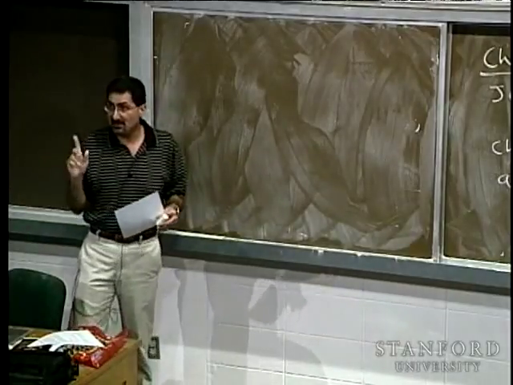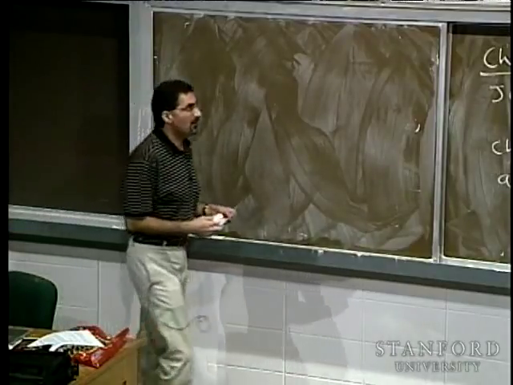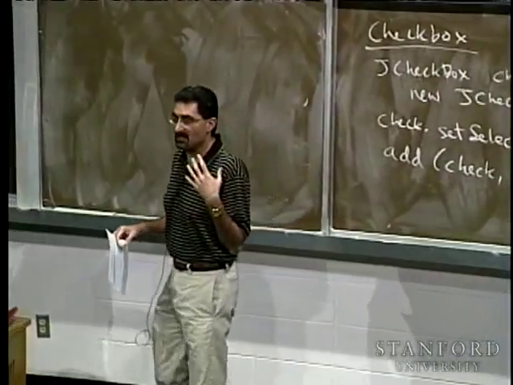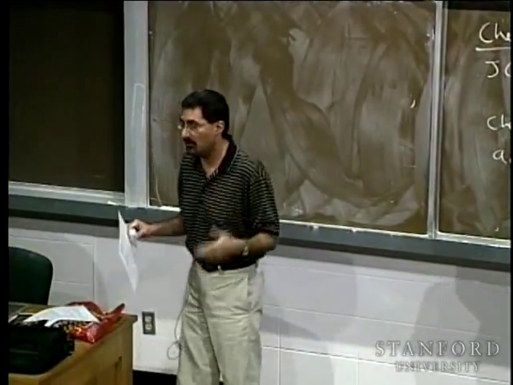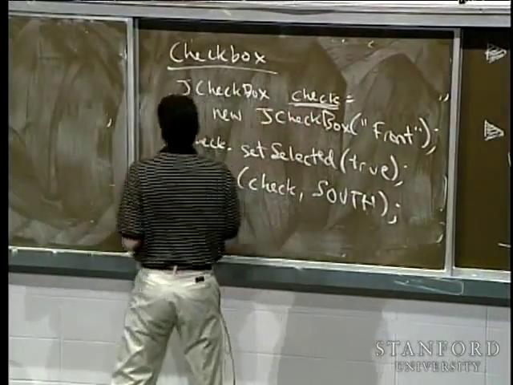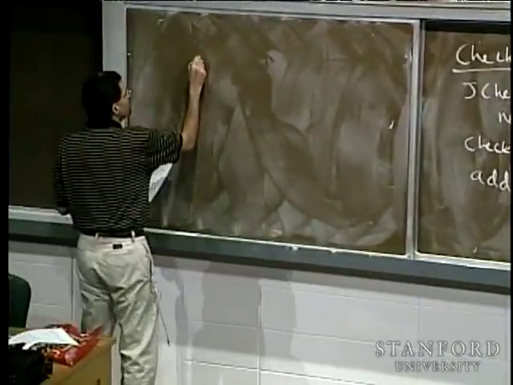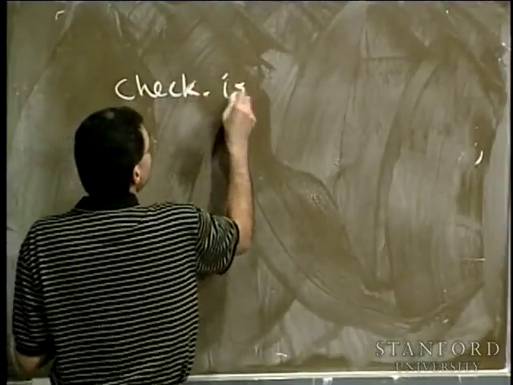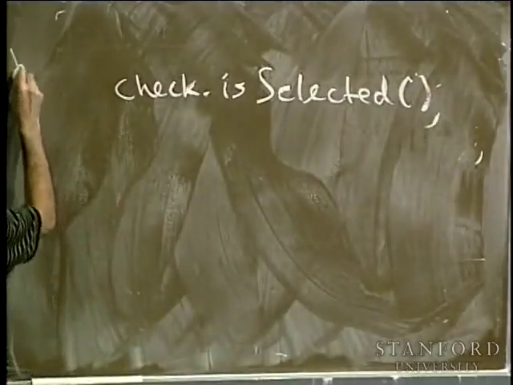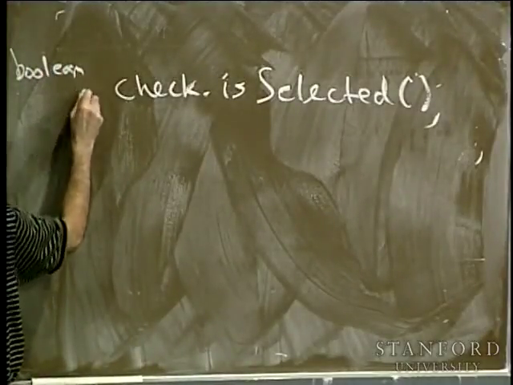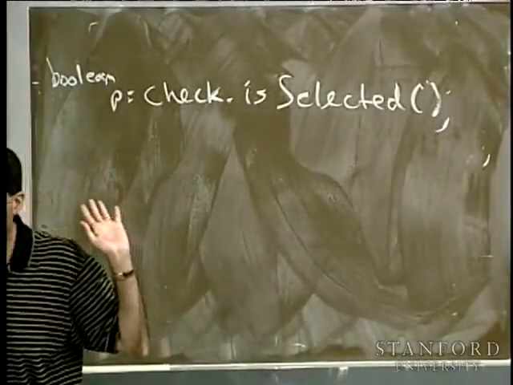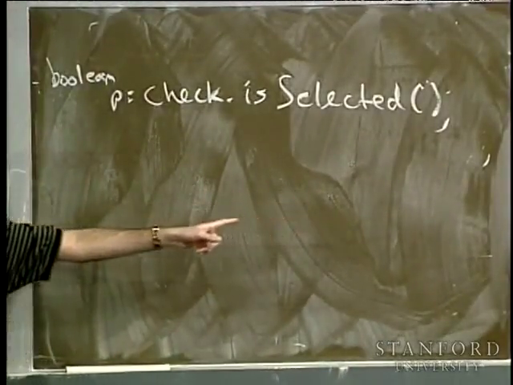Actually, you don't. It's a little bit different how you actually check for the checkbox. It turns out that for the checkbox, you can check its state, whether or not it's checked or unchecked, at any point in your program. And the way you do that is as long as you have a way of referring to the variable check, you can just say check.isSelected, and what that will give you back is a Boolean. So we might have some boolean p equals check.isSelected, and that tells you, whenever you call it in your program, is this thing checked or not?